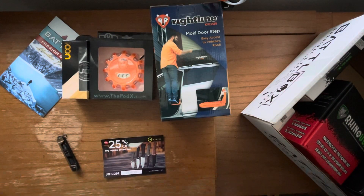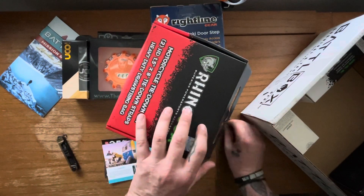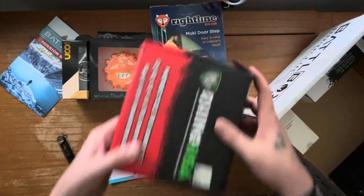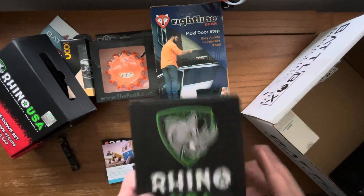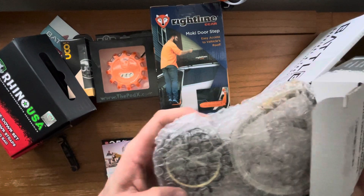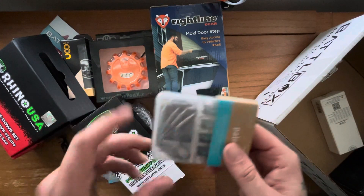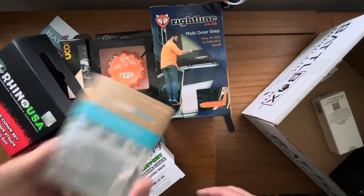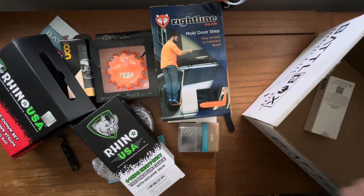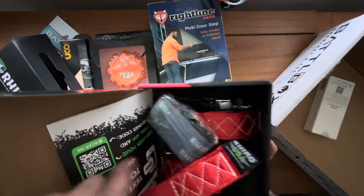These are by Pale Blue. We got the motorcycle tie-down set — I don't have a motorcycle, so that might go in a giveaway, though I'm sure you could use them for other things. 0 to 75 PSI heavy-duty tire gauge — that's cool. Here are the rechargeables — come with a nice little case from Pale Blue. Free sticker. And here are the tie-downs, set of two.